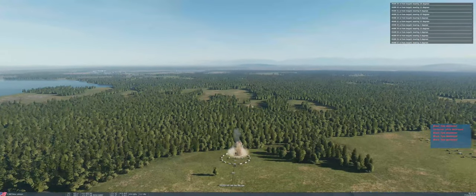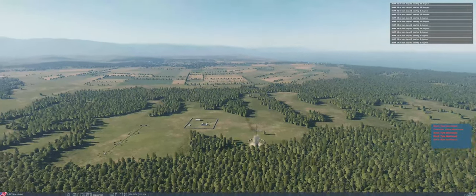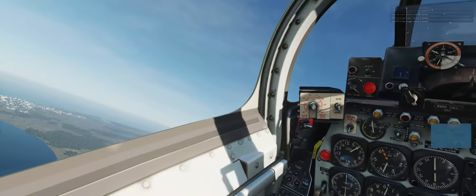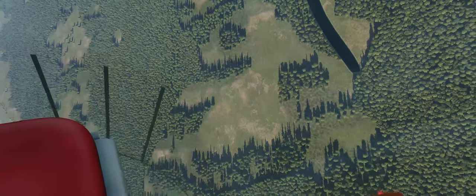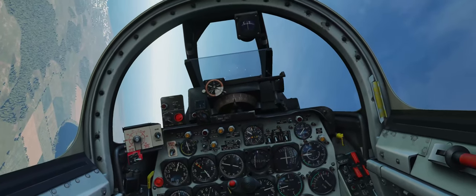Okay, how'd we do? Looks like everything went a little long. Okay, I think we just needed to release a little bit earlier on the release cue. Let's pull up and let's go around one more time on the big round target. See if we can get a slightly better grouping that time. It wasn't bad, but I think we can do better than that.